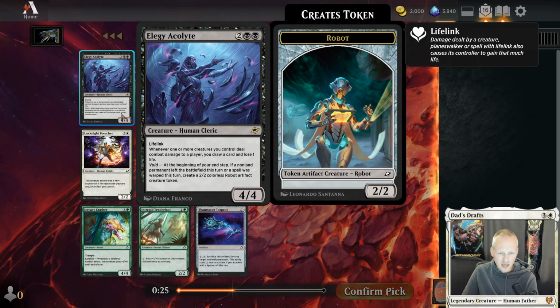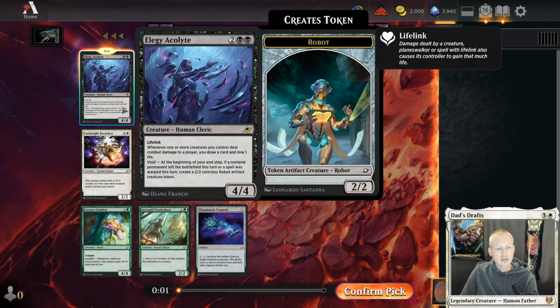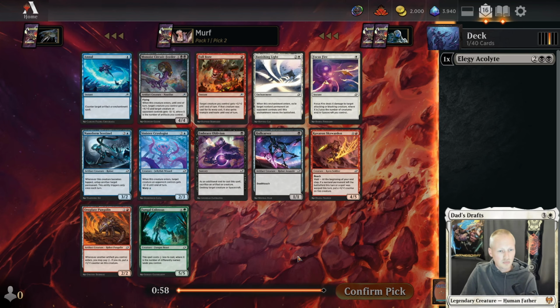Void. At the beginning of your end step, if a nonland permanent left the battlefield this turn, or a spell was warped, create a 2/2 colorless Robot artifact creature token. So that's an artifact trigger. It's a cheap creature, or free creature actually. This kind of reminds me of, what was she called in Outlaws of Thunder Junction? There was Gisela or something, I think it was. But I think this one is actually better. So I'm definitely trying to get into black.